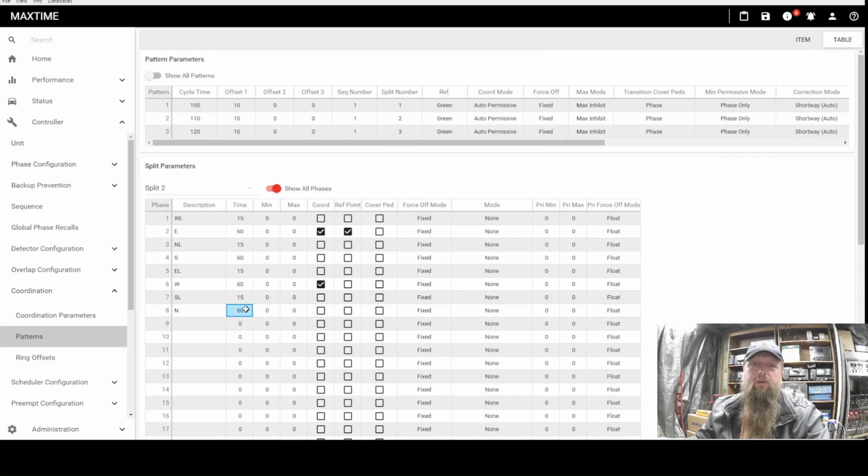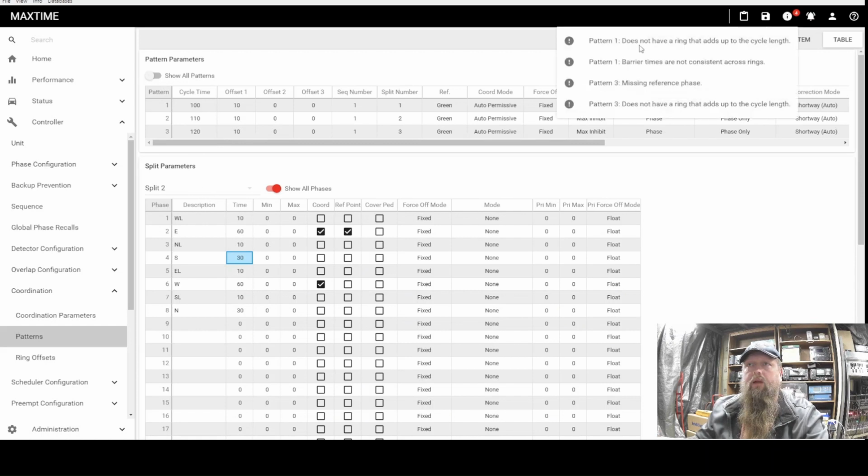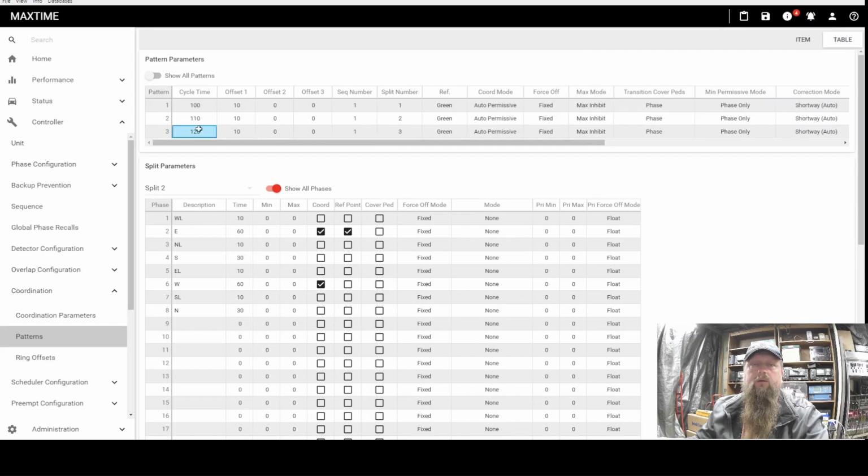So instead of just keep doing this, let's do the math. So I got 110. Okay, so what I had to do was go back, and I played with it a little bit, but 10 plus 60, 70, 10, another 10's 80, and then 30 is the 110. So that's all I had to do, and I just duplicated it down here. So that got this into step. So we'll need to go back and fix pattern 1, and then I need to do pattern 3 here.